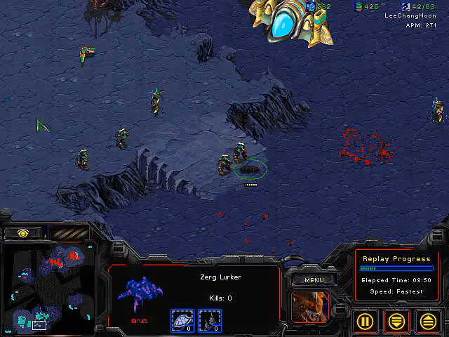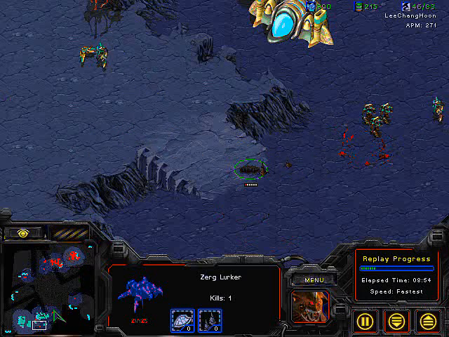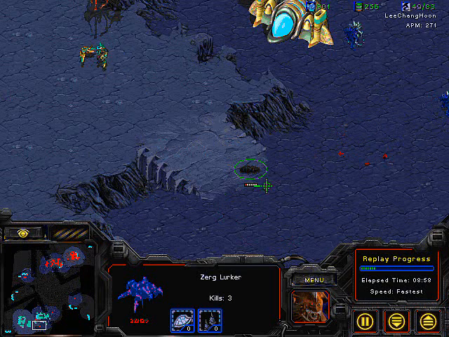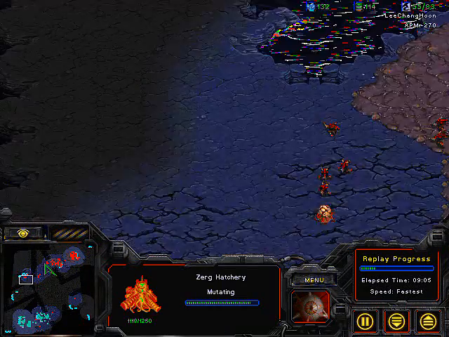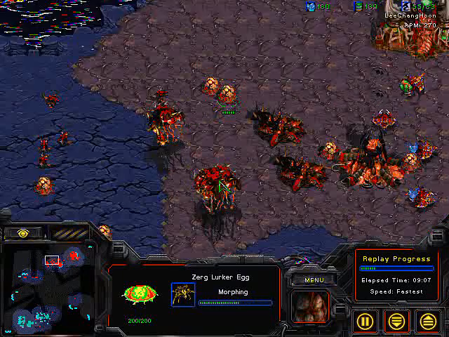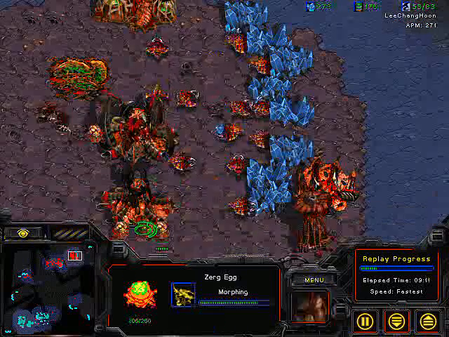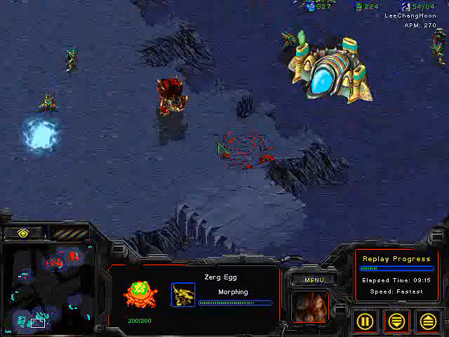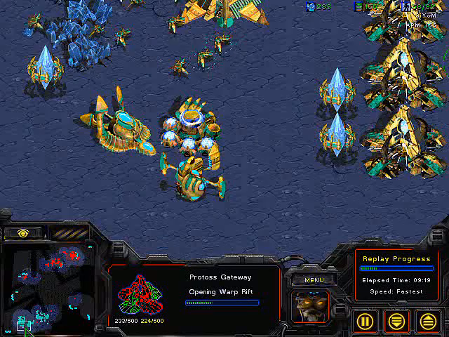Another High Templar has stormed one. So the lurkers got past, but they were efficiently stormed, and now only one of them survives. But it is creating a little barrier so that Grrr cannot get out of his choke. So more expansion, more lurkers are being created, as well as these Zerglings. Spire is complete. I'm not sure if he's going to go Mutalisks or not, but okay, so the lurker has finally been killed.